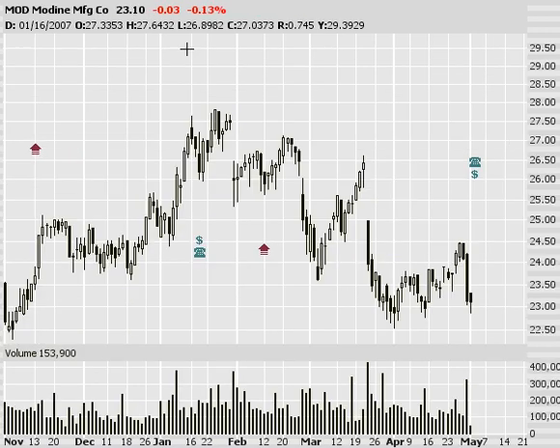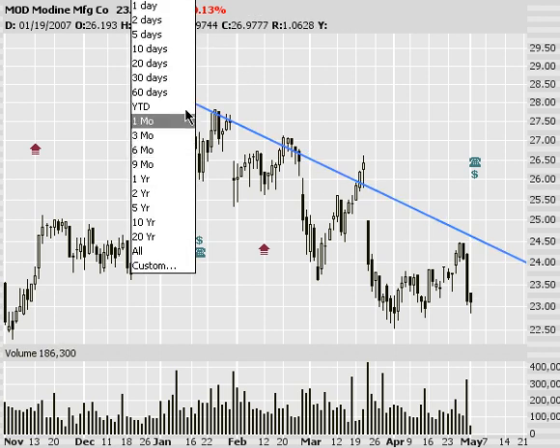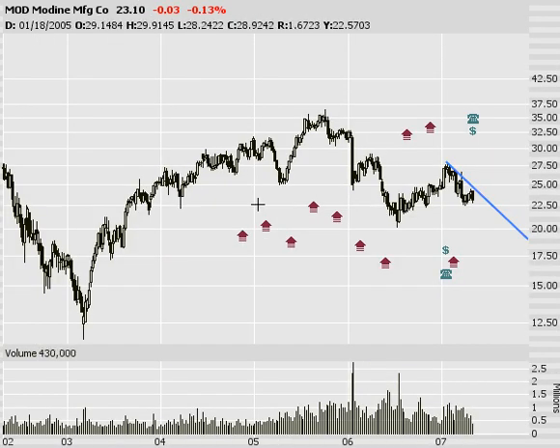MOD — lower highs, lower lows, and we're pretty close. This one's starting to turn down as well. Hopefully it makes the next leg lower. Looking at this from a longer-term chart, there's a pretty good support level right down to about $21 per share. If it breaks through that, the stock's got a long way to drop, so I like it from that perspective as well.